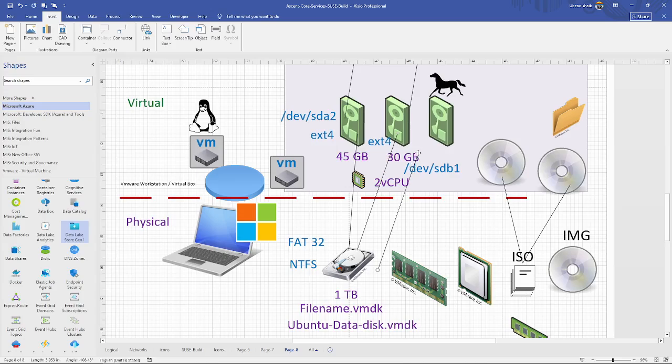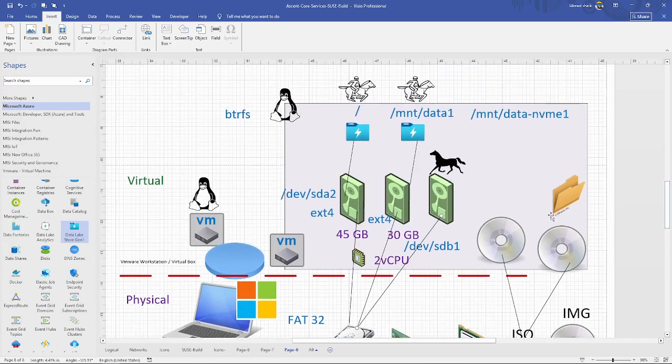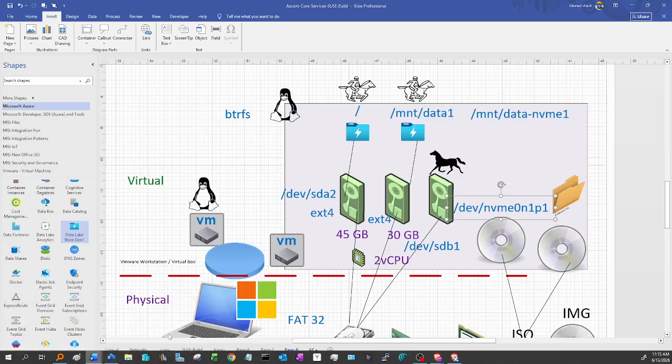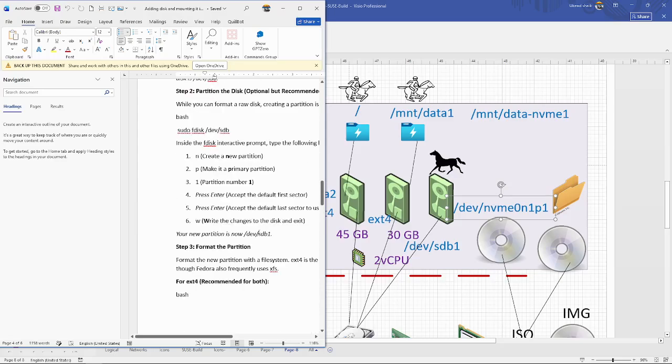So you have made this point here, you attached one disk, and then this device is /dev/nvme0n1p1. This is what you will get if you do the partition. It will create it like this.